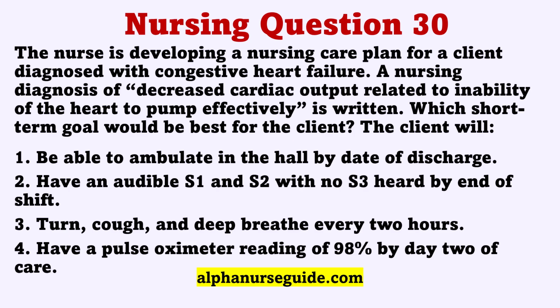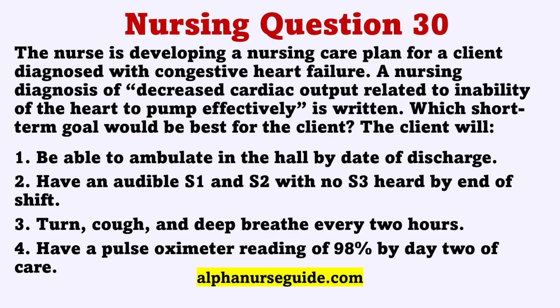The correct answer is 2. Have an audible S1 and S2 with no S3 heard by end of shift. Audible S1 and S2 sounds are normal for a heart with adequate output. An audible S3 sound might indicate left ventricular failure, which could be life-threatening. Ambulating in the hall by day of discharge would be a more appropriate goal for an activity intolerance nursing diagnosis. Option 3 is a nursing intervention, not a short-term goal for this client. A pulse oximeter reading would be a goal for impaired gas exchange, not for cardiac output.